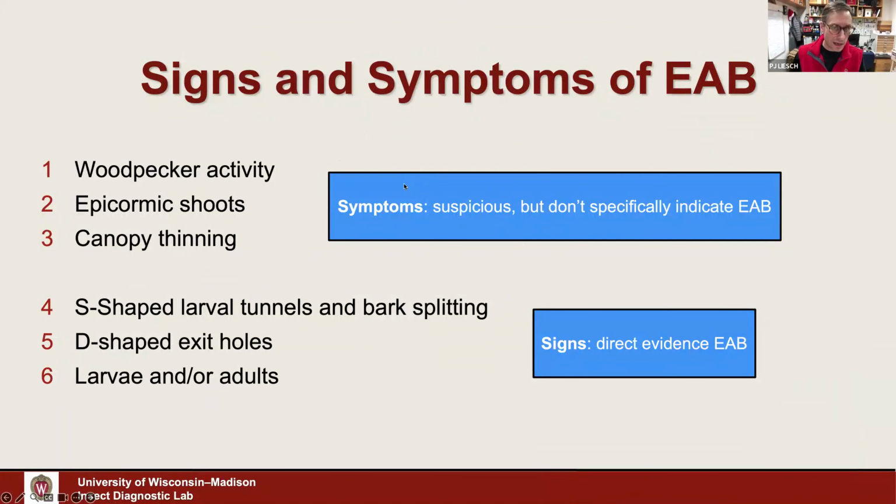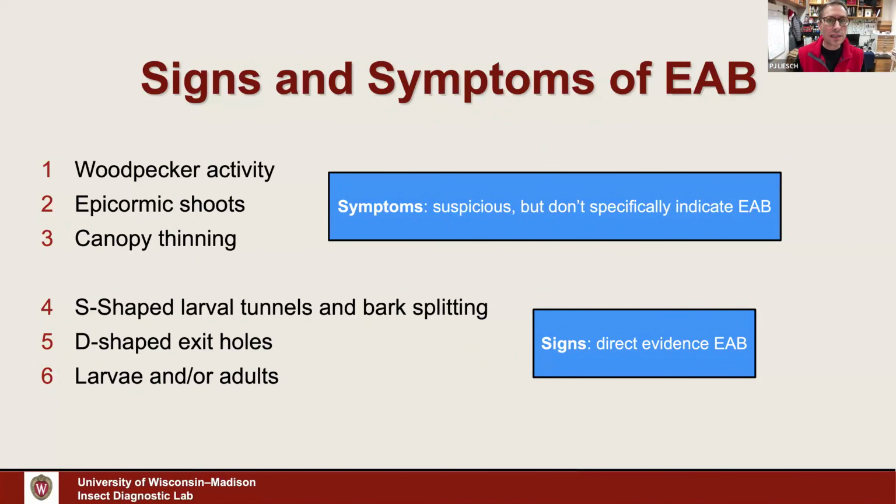They certainly can indicate emerald ash borer, but these symptoms can occur for other causes. So just seeing the symptoms doesn't mean it's EAB, but it can be a major red flag. And if you're seeing these on an ash tree in the state, there's a good chance it could be emerald ash borer, but it's not guaranteed.